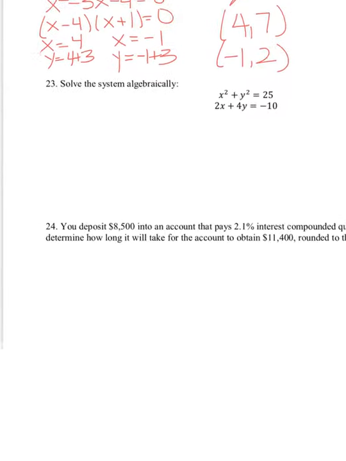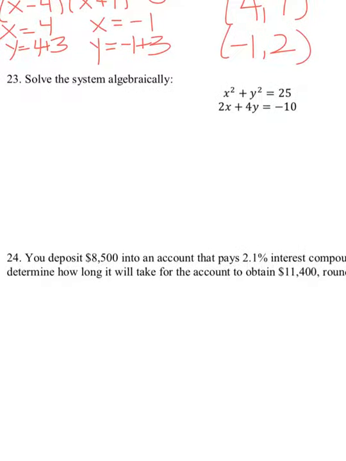Number 23. This is a circle linear system. So a little different, because if you solve for y in the circle, you're going to end up doing the square root, and it's just going to be a mess. So instead, you're going to solve for one of your variables in the linear and then plug that into the circle. I don't want to have to divide everything by 4 because it's not going to be clean numbers. So instead I'm going to solve for x and divide everything by 2. So this is 2x equals -4y minus 10. So x is equal to -2y minus 5 when I divide by 2.